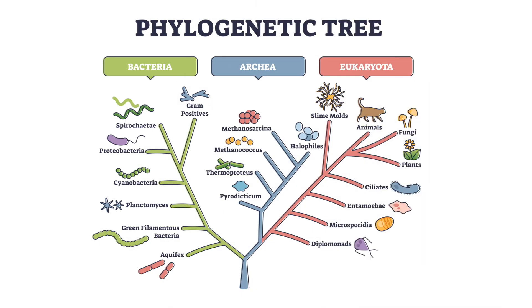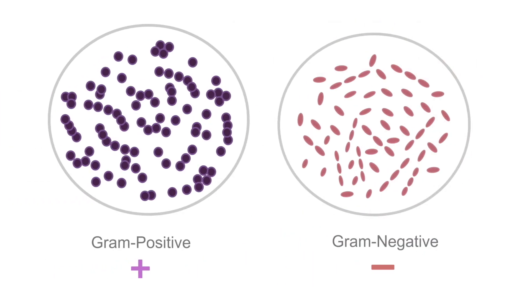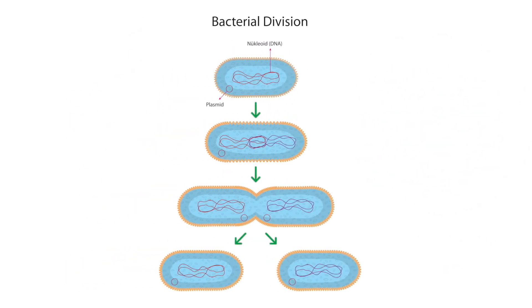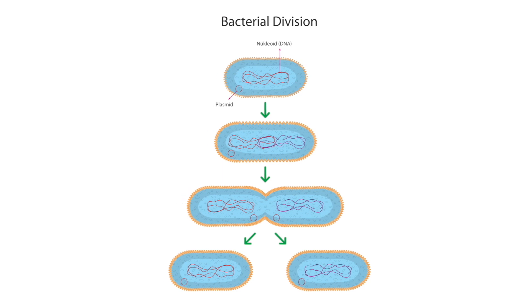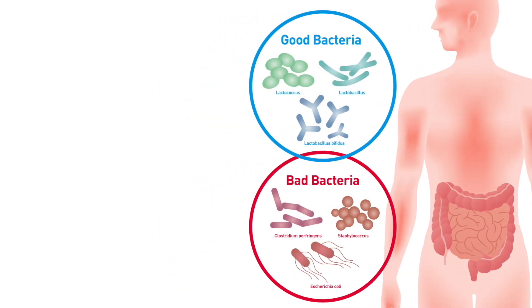As we went through the lesson today, we saw examples of organisms in the bacteria kingdom. We learned that bacteria can be classified by shape and color, with some help from staining. We saw how bacteria cells metabolize, move, and reproduce. And we looked at examples of bacteria that are helpful and others that are harmful.